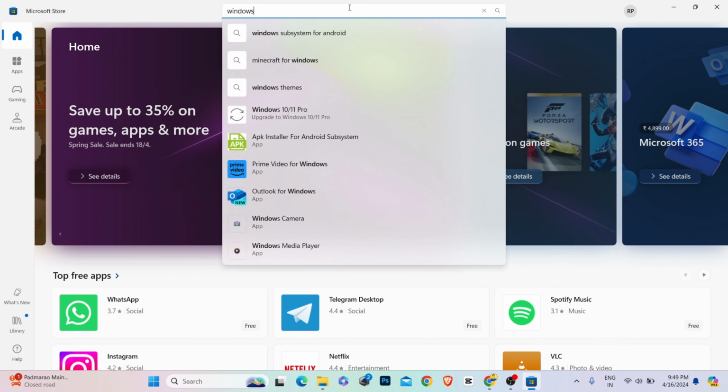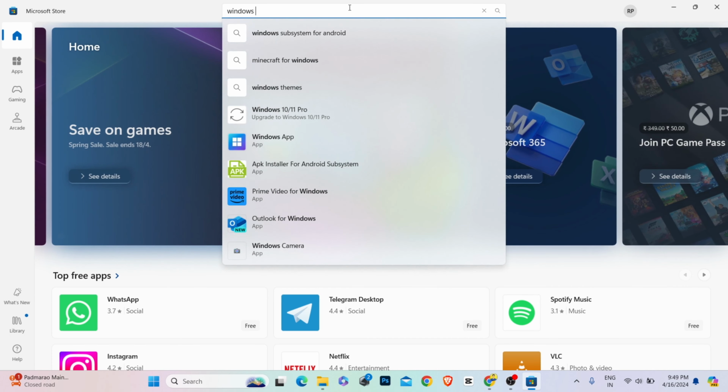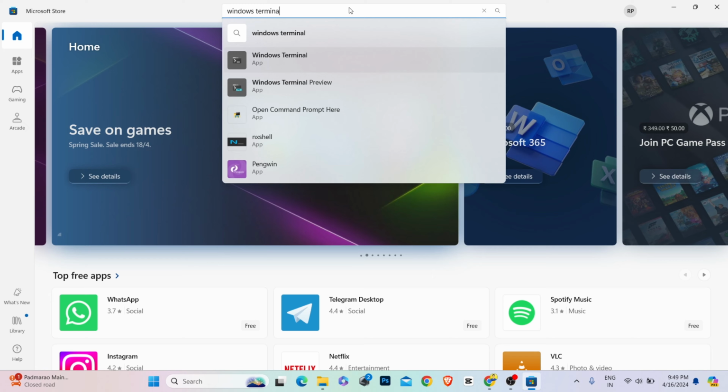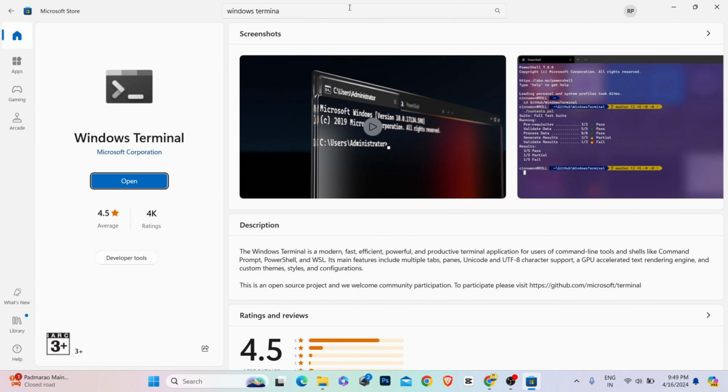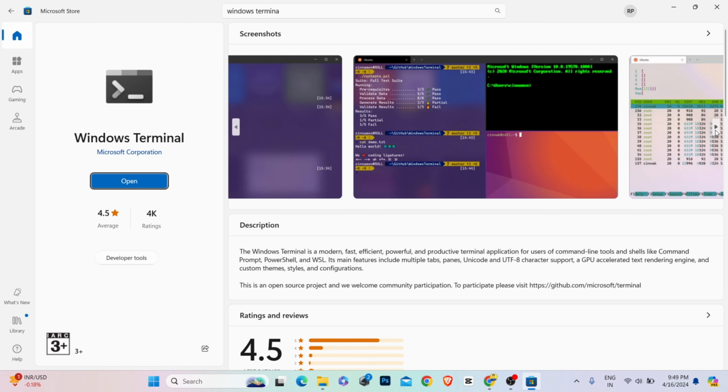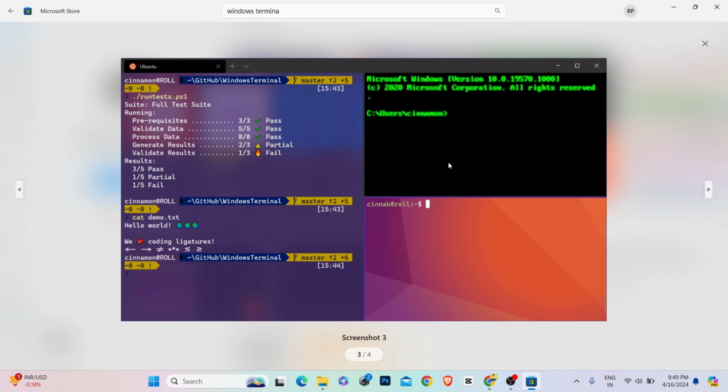Windows Terminal app. It is an application you will get from Windows. In this, you get a wide range of customizations for your WSL or the command line, all the scripts that you write, all the command line interfaces.